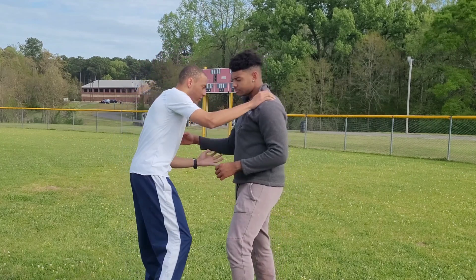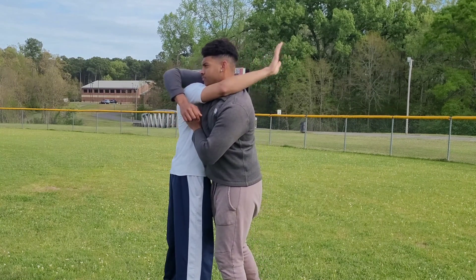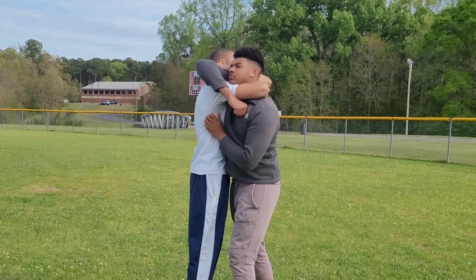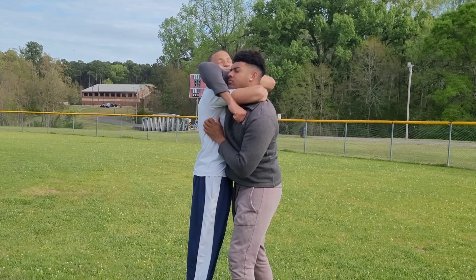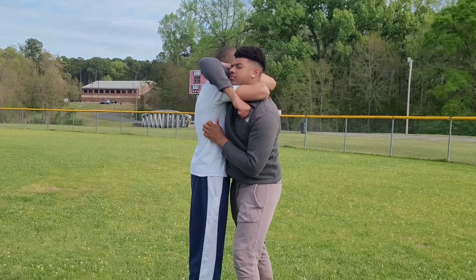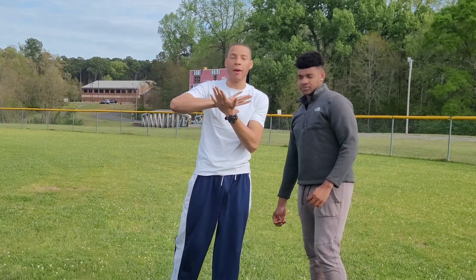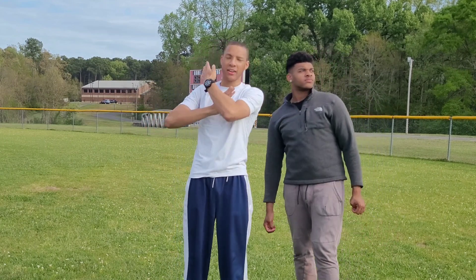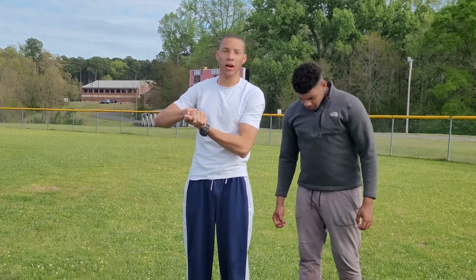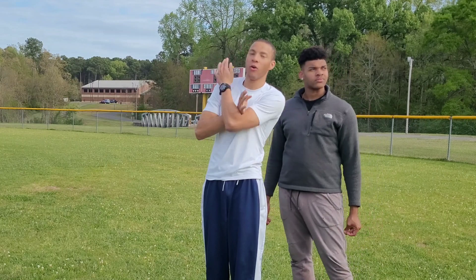Standing, you want to get his arm over your head with your arm through his pocket. Take his hand, put it in the pocket, bring it around — this hand is going to be pushing the arm into his face to get more leverage and pressure, then you sweep. With the gable grip, if you can't get the rear naked choke grip, you can use it, but the gable grip is much harder to pull off — you won't get as much pressure, so always try to go for the rear naked choke grip.